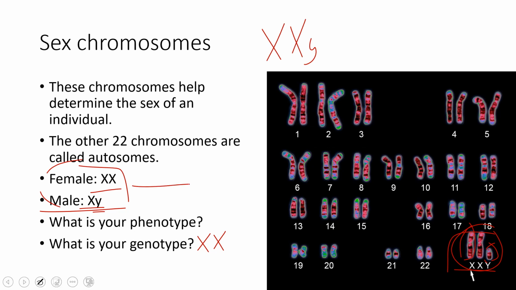So if you were looking at this and you had to determine the sex of this person, what would you call them? They have two X chromosomes, that's female, but they also have an X and a Y, and that's male. Well, what I will tell you is, ordinarily, as a person who is XXY starts the process of development, because they have a Y chromosome, they will end up developing male genitalia, and in fact can live a normal life as a male and even reproduce and have children later on in their lives.